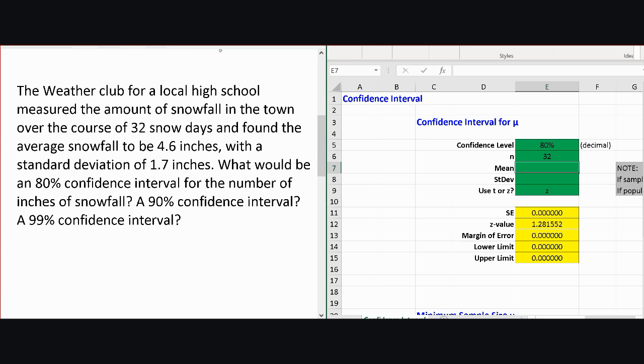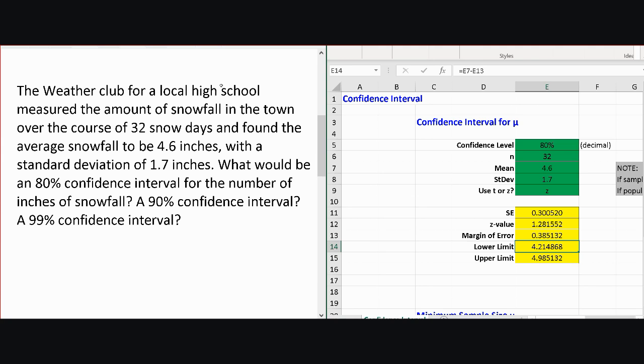So what is our average? This is the sample average, remember. It's the sample average because we're trying to build the confidence interval so that way we can make a guess about the population. We're basing everything off of a sample. So our sample mean is 4.6. Lastly, our standard deviation is 1.7. Let's take a look at what happens here. We see that our margin of error is about 0.4 inches, 0.385 inches, which means the lower level of our confidence interval is 4.2, and the upper limit of that is 4.98, or about 5.